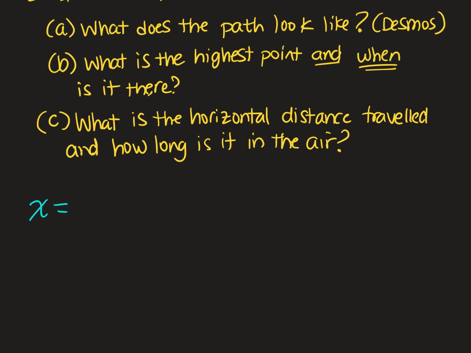So x equals, we're going to use the velocity, which I said was 26 meters per second. So 26 is our v sub 0. t is what has to remain in your function. That is what controls time. I don't know time. Time changes. So we just write t. And then cosine of our launch angle theta, which we said was 60. That's our x portion of our graph.